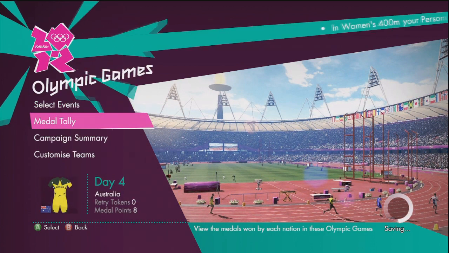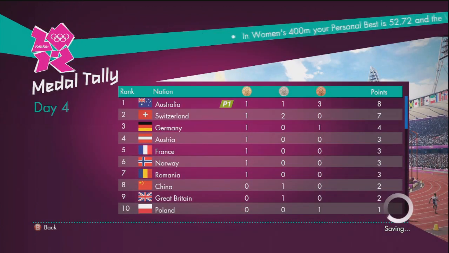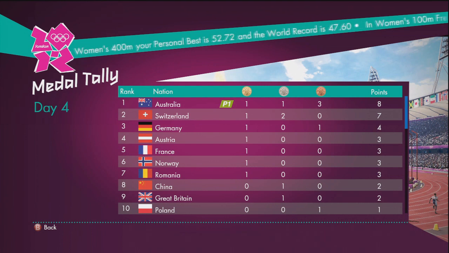And that will be the end of this episode. A bit longer as you guys had requested. We got 1 gold, 1 silver, and 3 bronze. Which is pretty much how Australia usually goes. They've got a crap load of bronzes, decent amount of silvers, and a decent amount of golds as well.